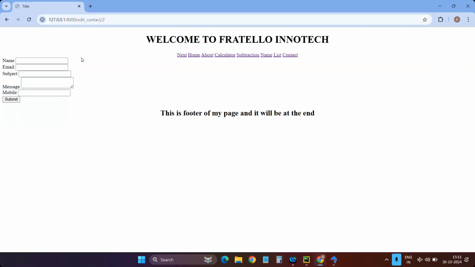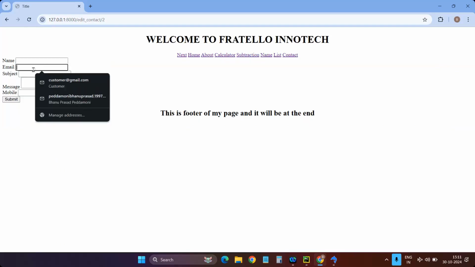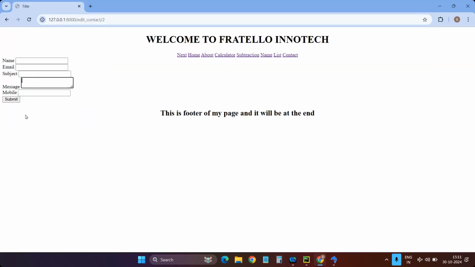Yeah, I got all the input boxes here, but the thing is I should get the data which is already there in my input boxes. I should get the data from the backend into my input boxes. Then only you can edit this page.